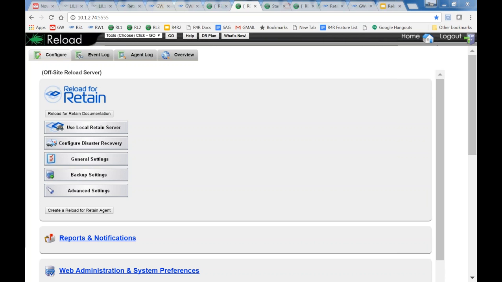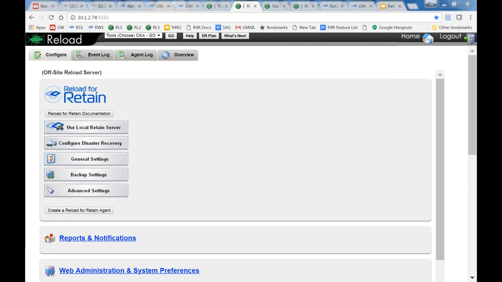The primary concern from the customers who've implemented Reload for Retain was the speed at which their backups were going. Backups were taking so long, and that's the primary thing that they like about it. With this version 2, what's extremely attractive is that one of my version 1 clients said, this is really neat, but what if we have a disaster, what's the procedure? And I had to write up a very complicated procedure as to what to do to make this happen.